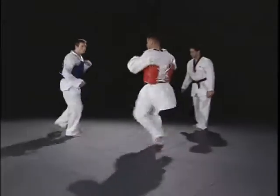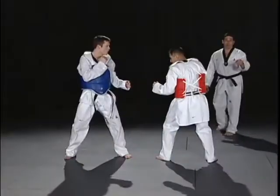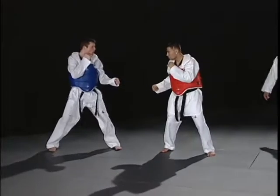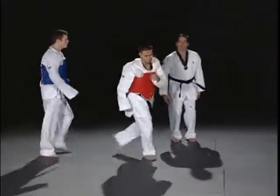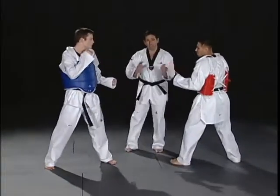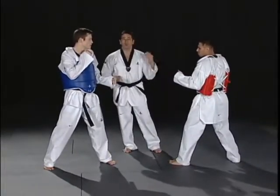Go! Now he flips it. Here we go. Go! Very nice. Good. Back it up. Now, again, this is somebody who's retreating. You're fighting. He's chasing you. You skip. You step out of the way. And then you're attacking with your counterattack.